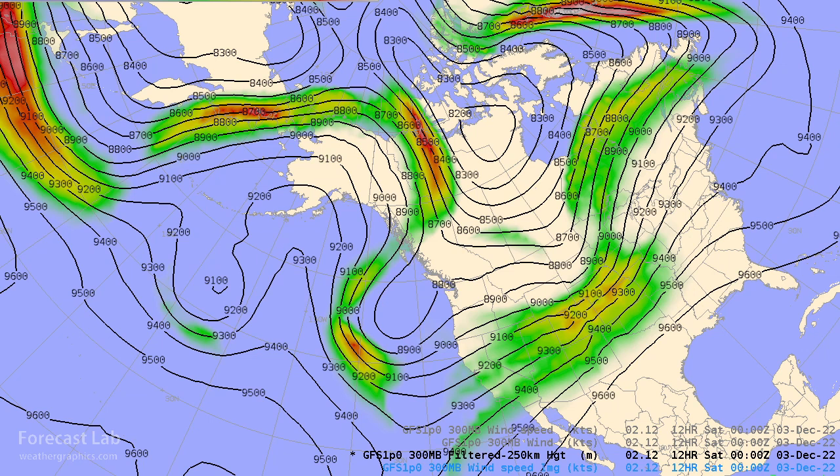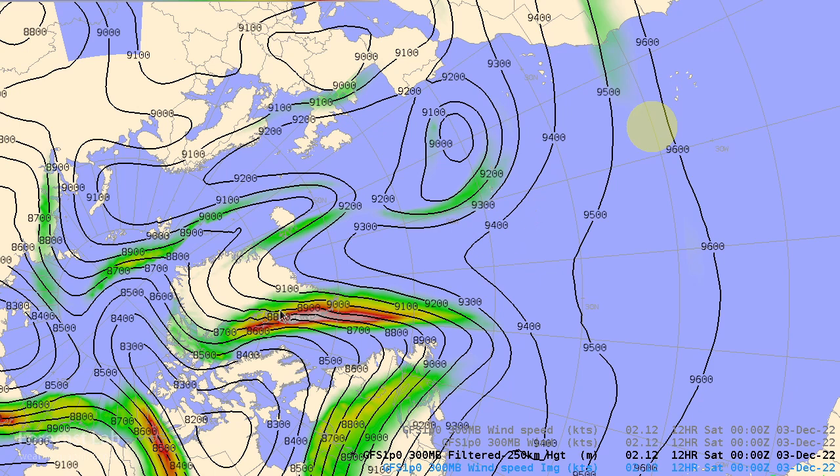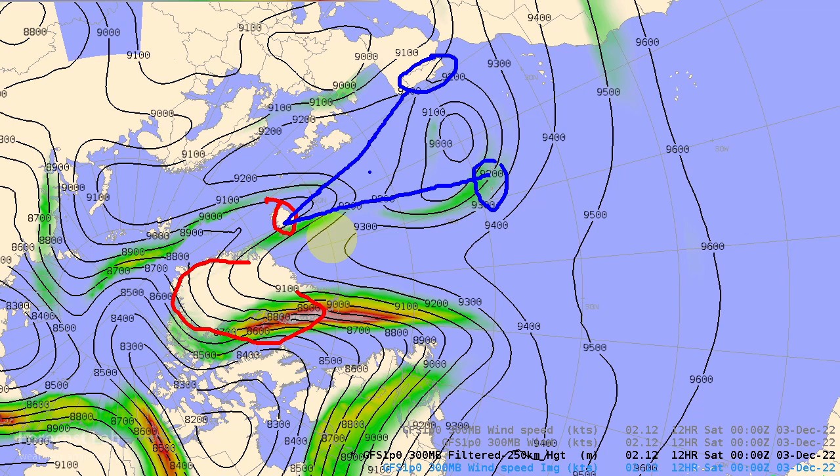There have been some questions about those indexes, so let's go ahead and explain them while looking at the current 300 millibar chart for late afternoon. For the NAO — the North Atlantic Oscillation — let's go up into that area, which brings us into Europe. There's Greenland right here, there's Iceland, and we also have the Azores located right here, and Portugal. All the NAO does is measure the difference in pressure between Iceland and the Azores — other measures use Iceland and Portugal, or consider Iceland and Greenland together measured against that region.